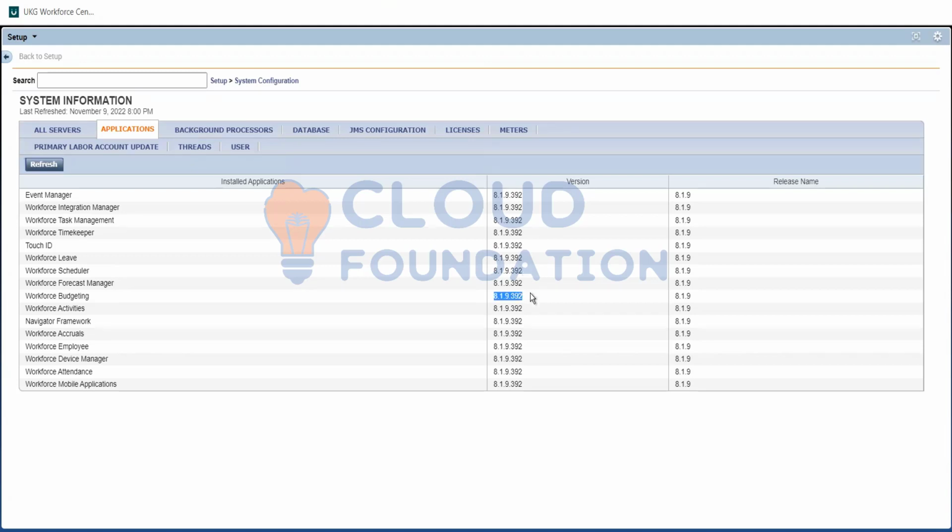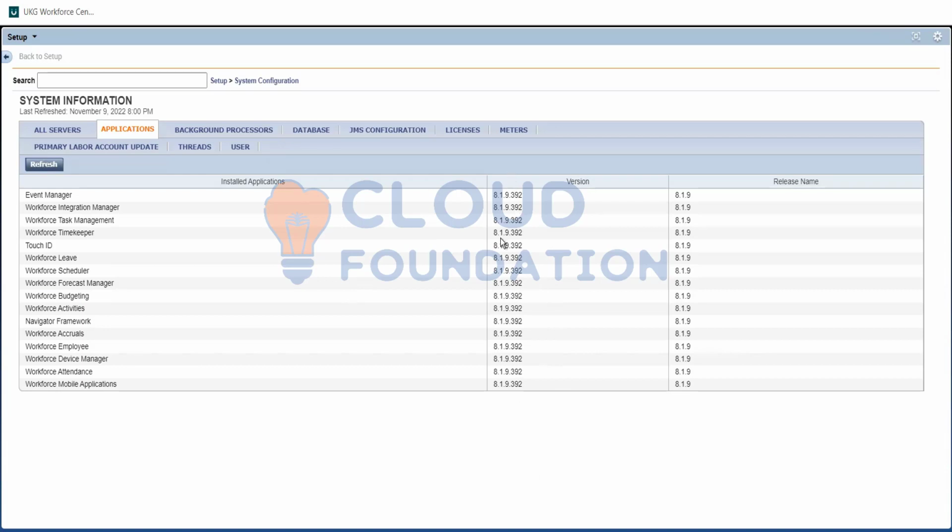Okay, so this is the version. They will be upgrading from one version to another. Currently, the latest version is, I think, 8.1.14 or something. Each version will come with certain new features and will overcome the previous version's failures. So this is where we check it. These are the different modules available within Kronos and what version each item is in our particular instance.